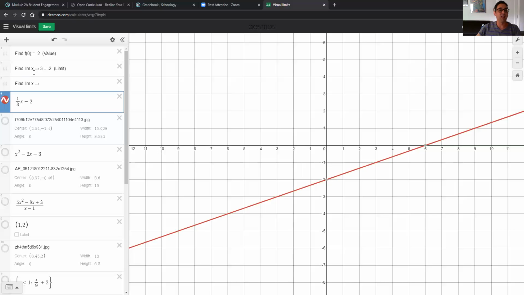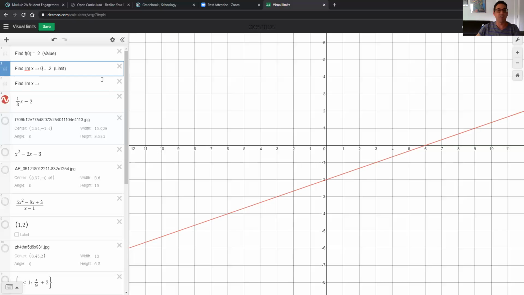Using this as finding the limit as x approaches 3, that's how we read it. The arrow gets read as approaches. So the limit as x approaches 3 on this graph is -1. Sorry, it should have been 0 for this one. You can approach 0 as well. So find the limit as x approaches 0.